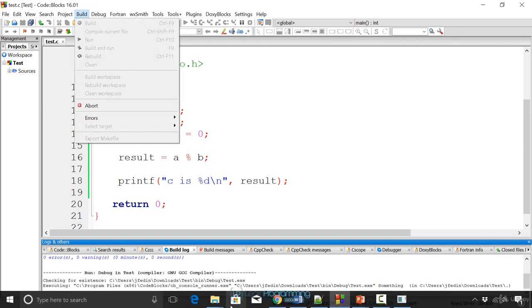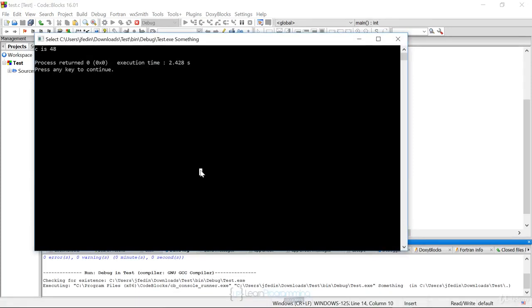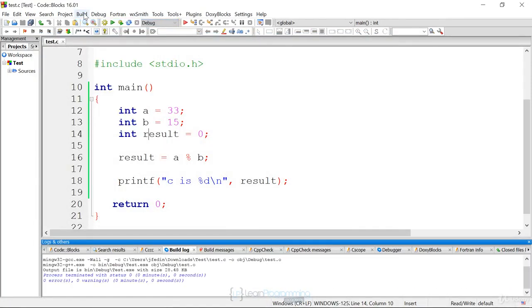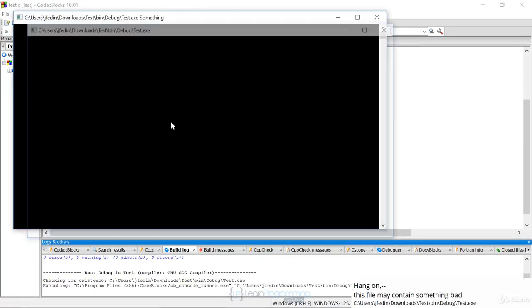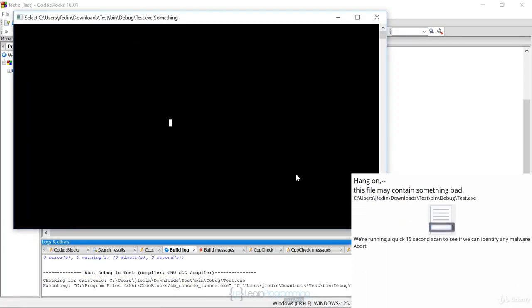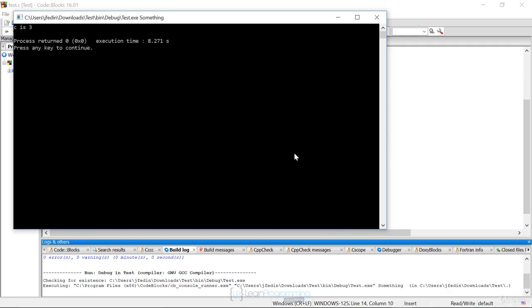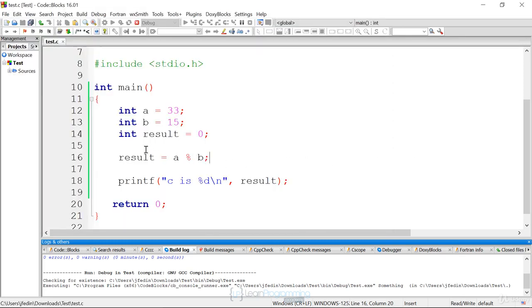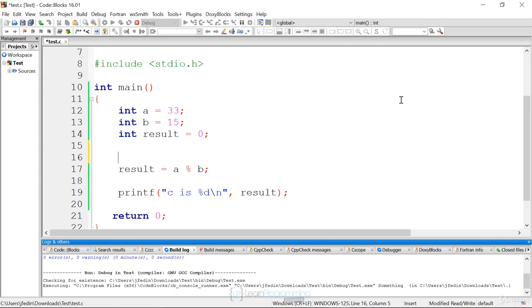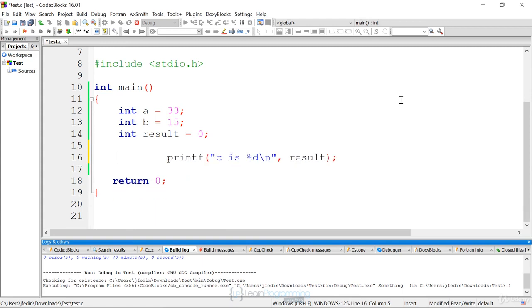Save this and make sure we close our execution. And when we run it, we can see that we have C is equal to 3 because that's the remainder. Otherwise, it's pretty basic. The important ones with the plus are to understand the prefix and the postfix. So if I were to say, and this is more relevant when you actually do it in a single statement, printf. So let's say I print out A++.